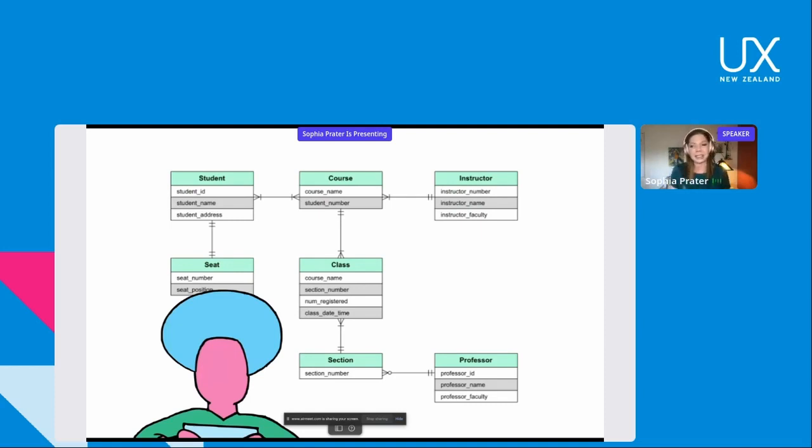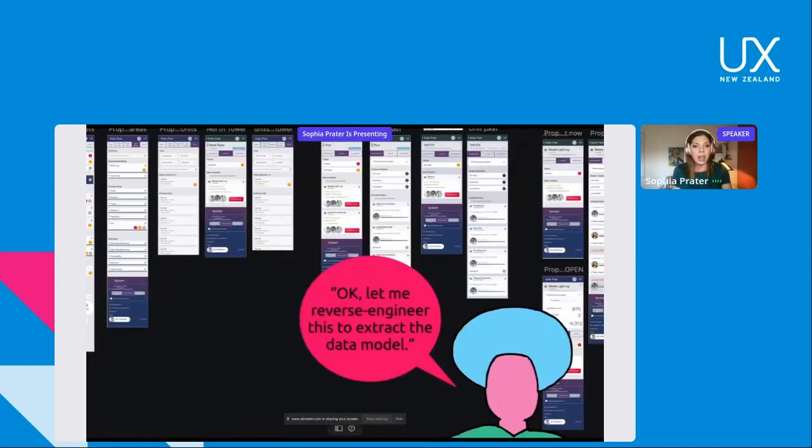They're already creating these entity relationship diagrams. They're trying to figure out what the things are. And what will often happen is they'll take your screens and your flows that you've designed and all your beautiful UI and then reverse engineer it to extract the data model, which is not the most efficient way of working.